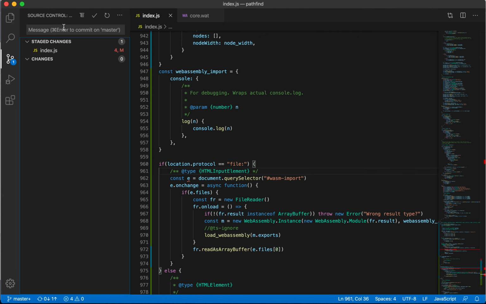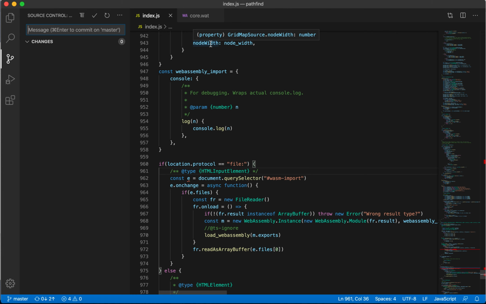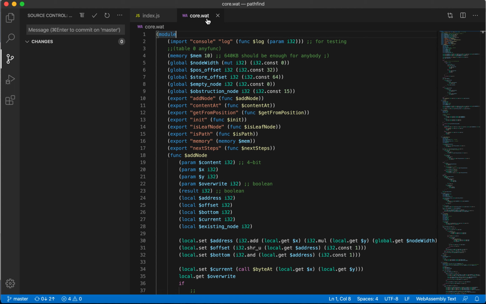So now I'm just going to add a quick commit for this. Split the loader so that it can work online.